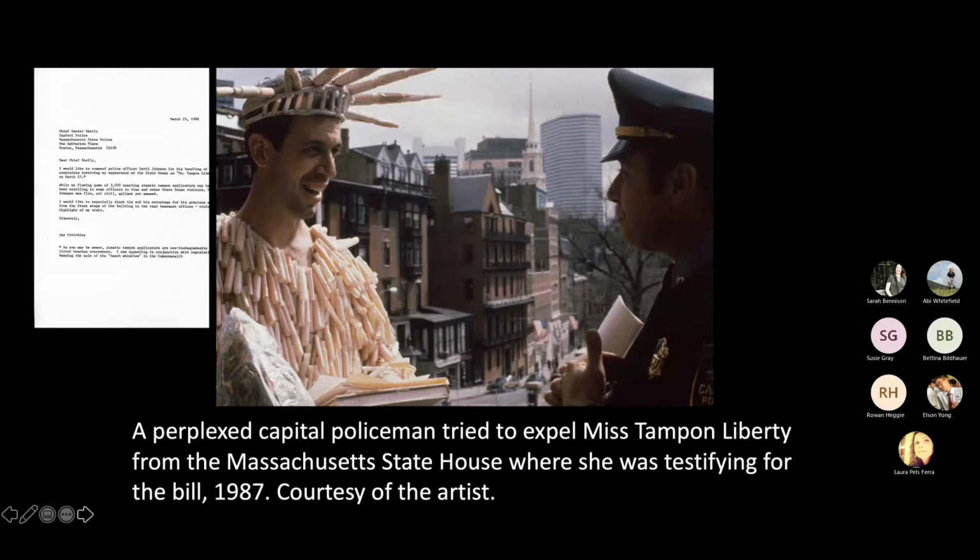But he also noted that there were several people who came up to him and thanked him for his work and thought it was either really funny or really interesting to consider menstruation in this way. And most people, as he said, simply walked past him and just thought he was another artist trying to get attention. But it's quite an interesting image, this between the police officer and the artist. And Critchley in this moment is trying very seriously to get the police officer to let him into the building to carry on with his testimony, which was interrupted because he couldn't carry it out dressed as he was. Now, all the while, Critchley and others sought to spread awareness of the plastic applicator issue, keeping an eye on legislative change.